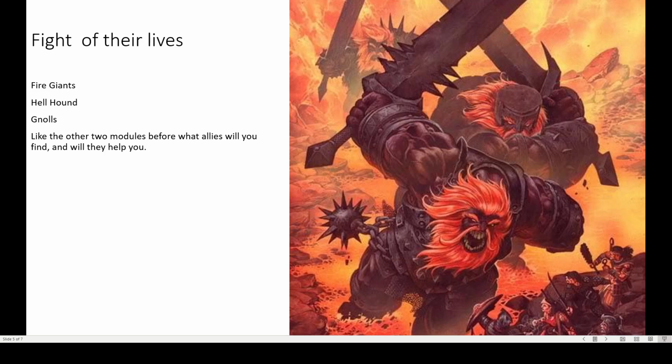As you're making your way through the series, you have to realize that you think this is the last stop. And this is the final boss scene, you know they're going to fight for their lives. There's going to be fire giants, hellhounds, gnolls, like the other two modules before. What allies will you find and will they help you? So the other thing cool about these adventures is that you could always find allies.